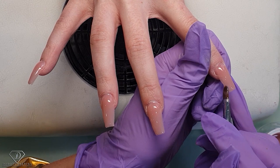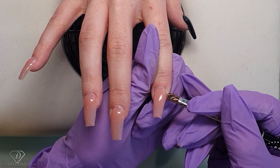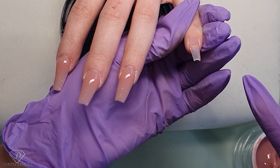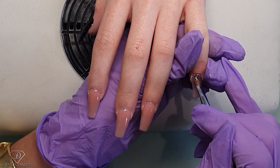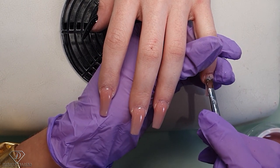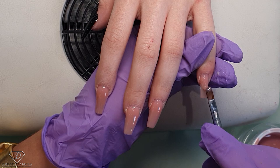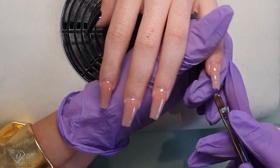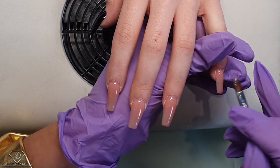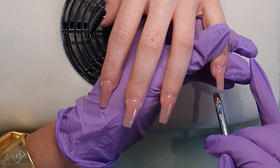Once the product is on them they don't look as bad, and once they're shaped, for the shortness of the nail bed they look really impressive. I have tried both sculpted sets and tip sets on Britney. Because her nails are really flat and she doesn't have those nail folds, I actually prefer the tip look on her rather than the sculpted set, which is weird because normally it's the opposite — I prefer sculpted to tips.